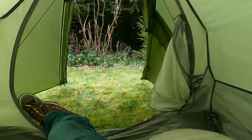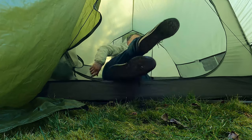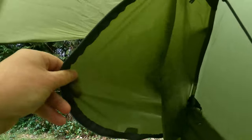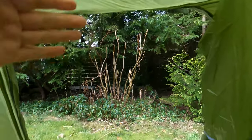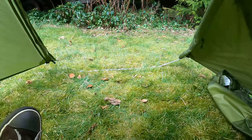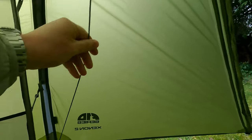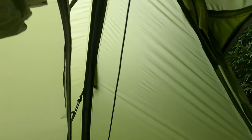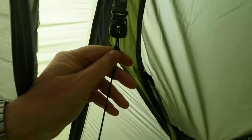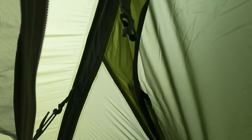You can also get a feeling for the size of the vestibule — pretty big, generous. If you look at the door you're able to zip it back — it's a two-way zip so you can cook under cover without rain coming directly down into your stove or into the inner tent. One other thing to mention is the TBS system which stabilises the pole — it's only available on the front pole, but it's a cord system like internal guying, connecting with buckles you can release and move out of the way, giving you more stability in crosswinds.